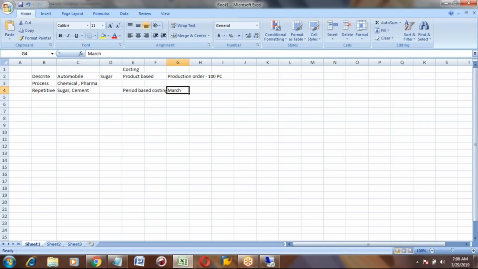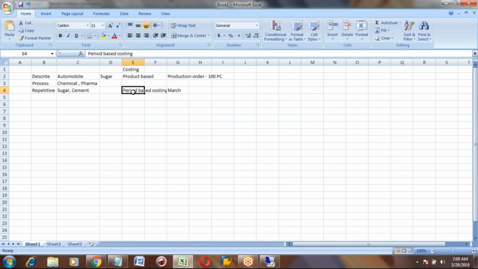It won't tell you order wise or product wise. It will tell you in this period what is the product cost. That's all. So if an industry like sugar wants order wise costing, they will take discrete. If any industry doesn't want order wise cost, only period based, they will take repetitive manufacturing.